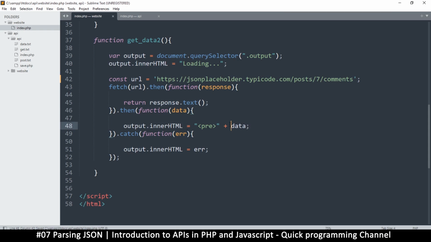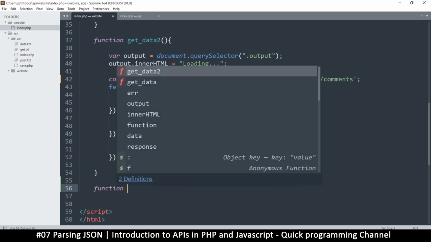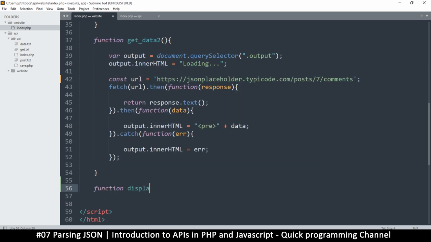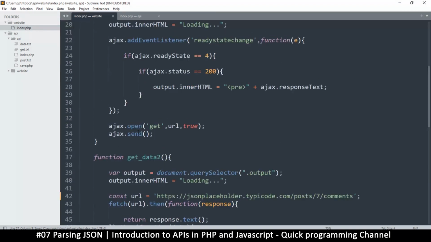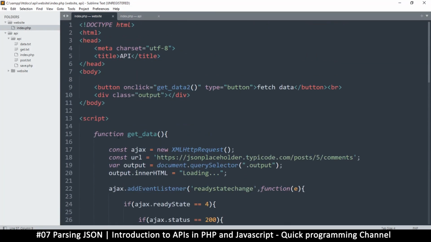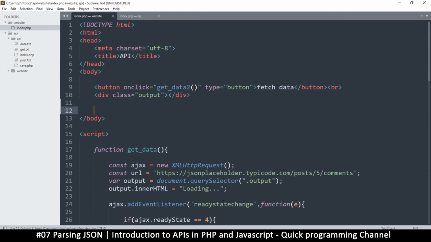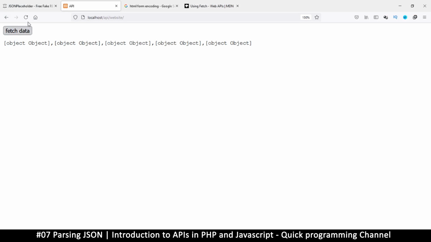Now, instead of having this, let's convert it to an object, and then let's have another function here that will run once we do that. So let's call the function displayData, so that we can display this data in a more civilized manner. So this is our function here, displayData. Now I want to design some HTML that will help with the display. So let's add some HTML, shall we?